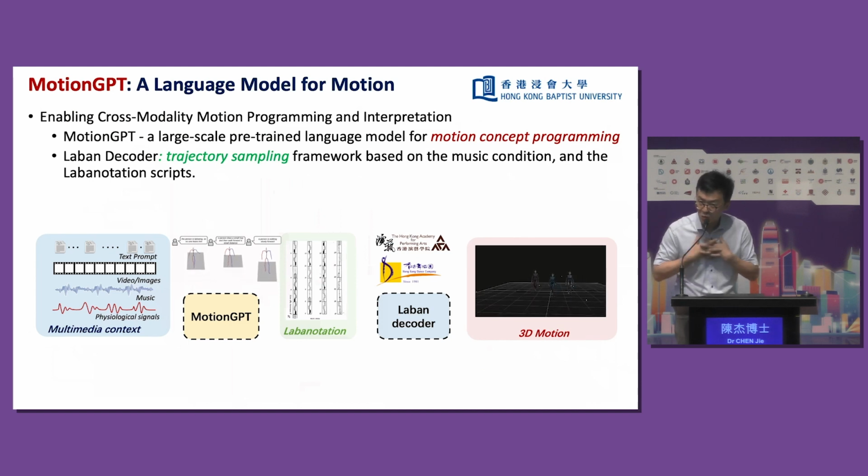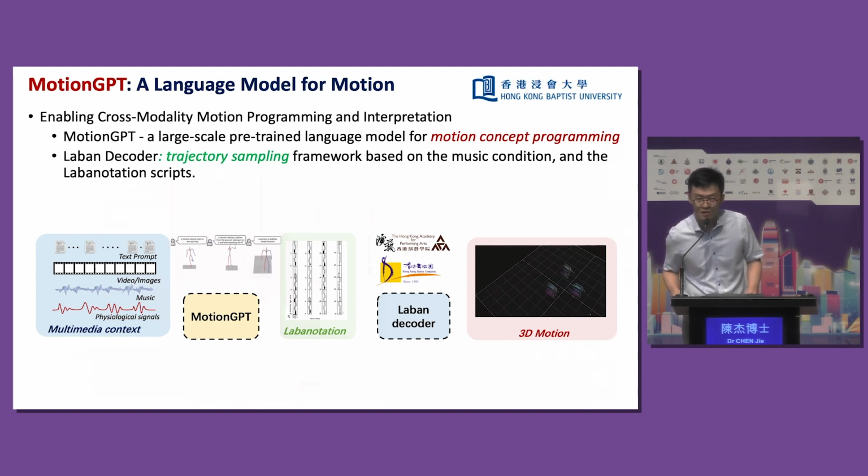This is what we are doing in our lab. We are developing a language model for motion. Of course, this is not going to be as complex as a large language model like ChatGPT, because the vocabulary and the grammar will be much simpler, and we cannot afford to train a ChatGPT ourselves anyway. But still, we are developing this foundation model to help us excavate the rich context embedded in the cross-modality backgrounds when a dancer is dancing.